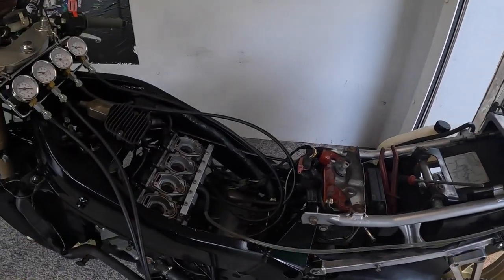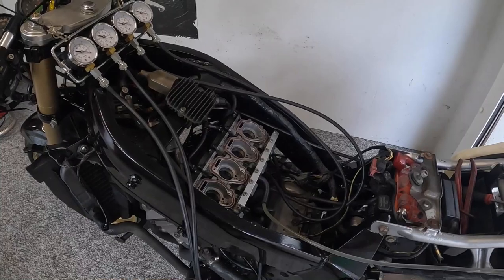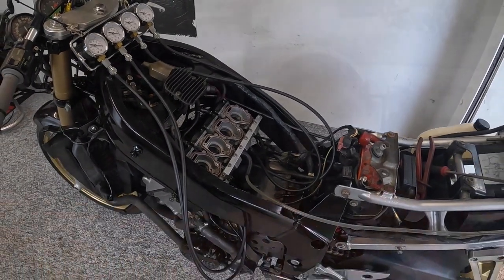So now all's left to do is pop the airbox back together, tank and fairings, and then hopefully soon we'll be able to take you guys out for a ride along with us. So then, folks, there we have it. A nice little, fairly simple technical video for you folks to hopefully help you understand carburetor balancing a little bit further. Hopefully it's been of use, so there's been some information in there that's helped somebody out there.